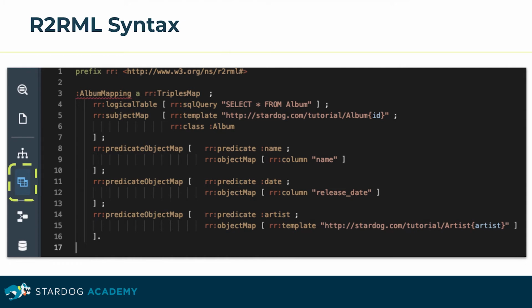Now, as in all RDF, we can read this as a sentence. So we have a mapping is a triples map, and we've got our logical table where we express our SQL query. We then have our subject map, which has the template form to creating those subject URIs, as well as the class to associate with each subject that we create. And that gave us that fixed is a class type that we saw in the diagram. There are then a series of predicate object maps, essentially for each of the columns that we saw in the relational side. And then in cases where we know that the column represents a foreign key, we have a templated URI as well.